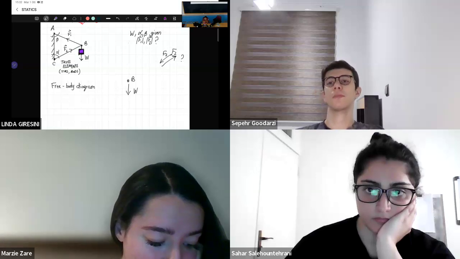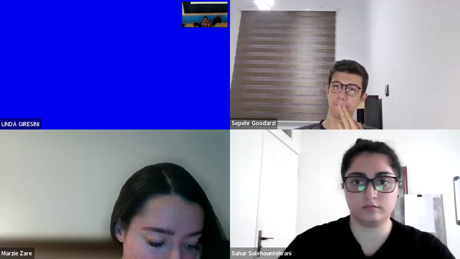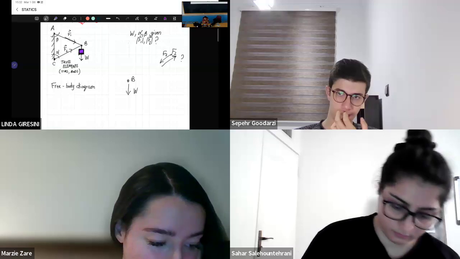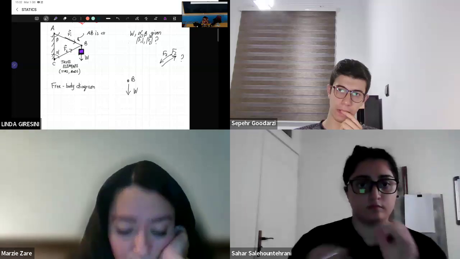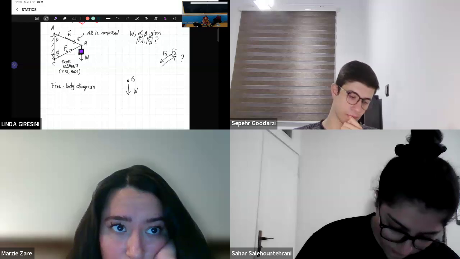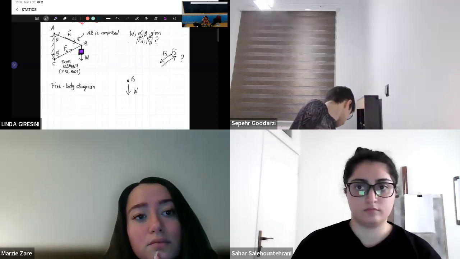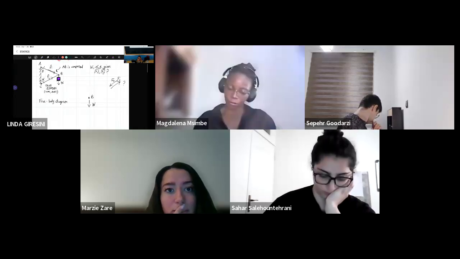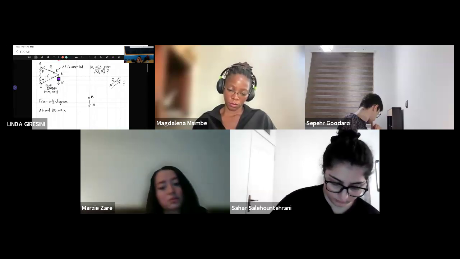So let's assume we take wrong directions. For example, for F1 we take this direction. This direction means that AB is compressed. An arrow that goes into the node means that that element is compressed. An arrow which goes out from the node means that that element is in tensile state. We saw it last time, okay? So let's assume we take this F1, and F2 is compressed as well. So let's assume that AB and BC are both compressed.